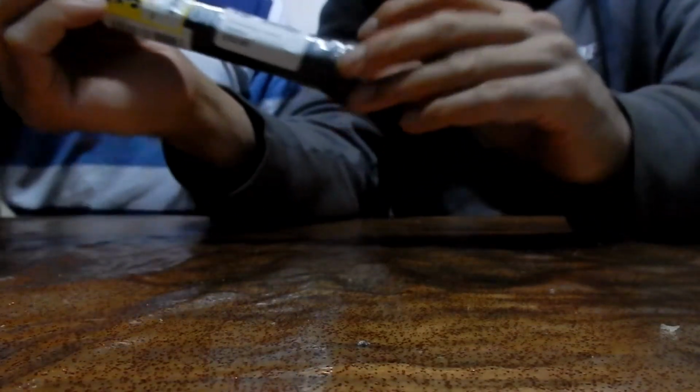Do you want to take the cover off? You can. It's got a bit to strip. It's got the cover on. You take that off.